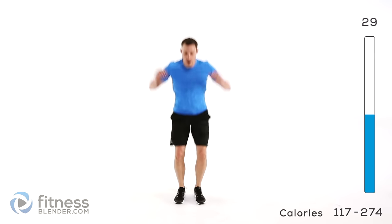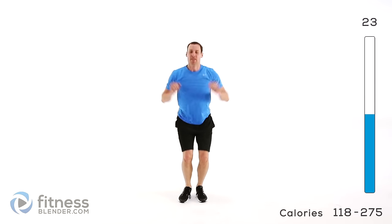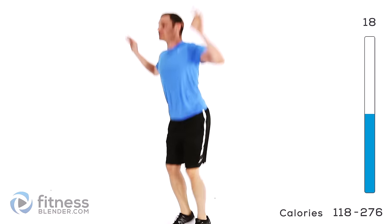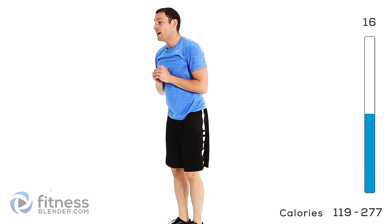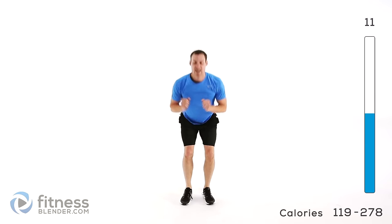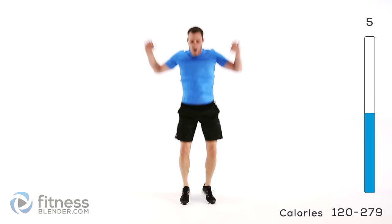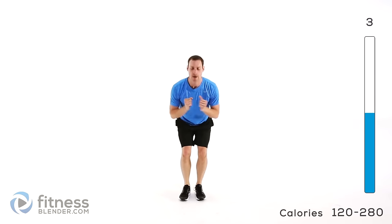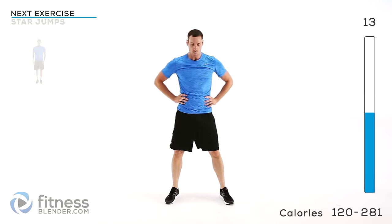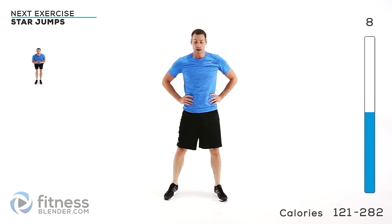Start them up. If you start getting tired enough to the point where you don't think you can get those feet back underneath you, then just jump straight up with those feet or do a squat and one leg at a time. Five more seconds. Oh man. Big full deep breaths. 10 more seconds till we start that longest one.